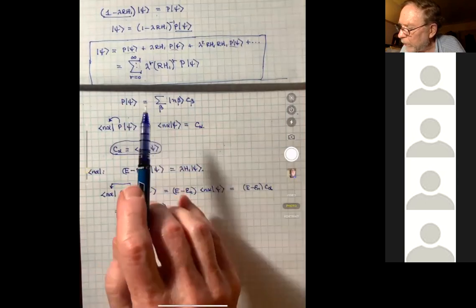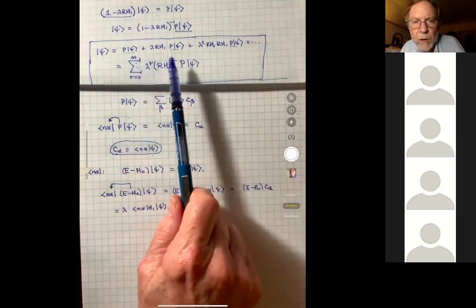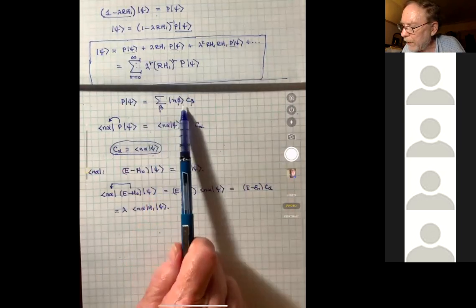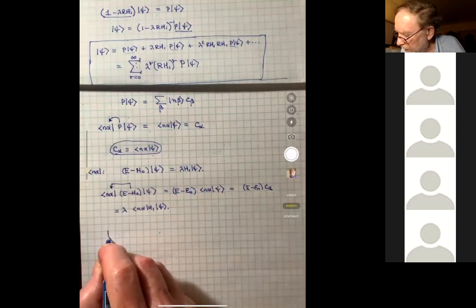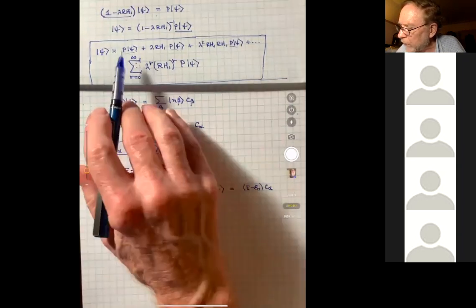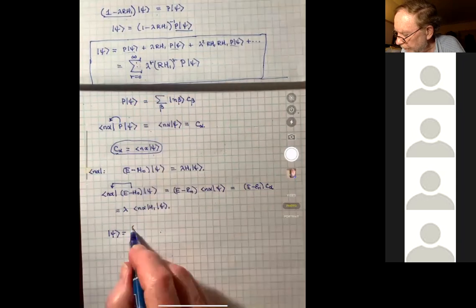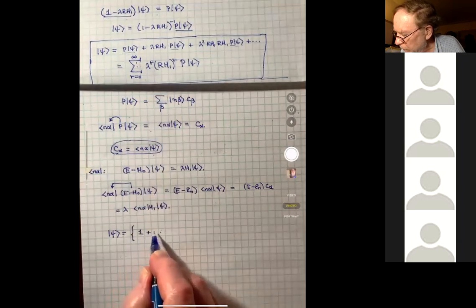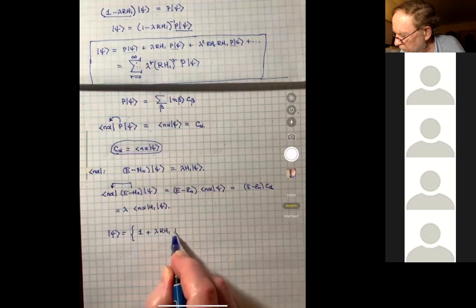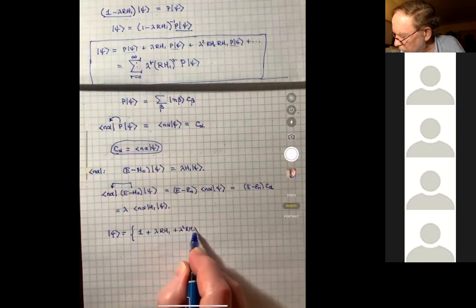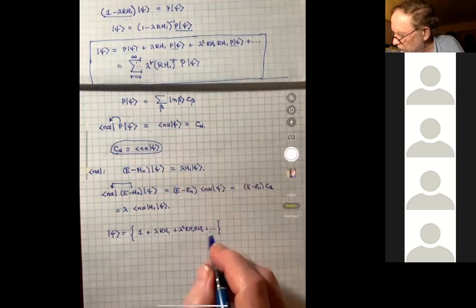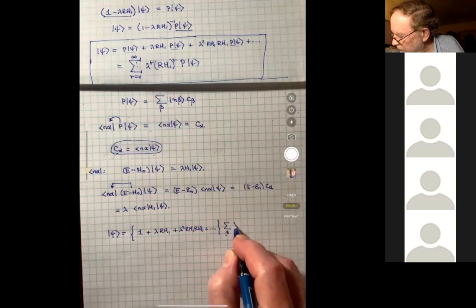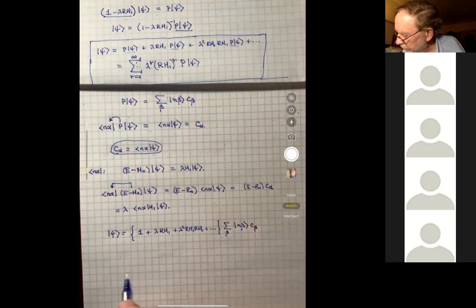Now this series up here, let's look at what we've got. It's all full of P psis here. The P psi we expanded in terms of unperturbed eigenstates. So let me rewrite this in a different way. What we've got is that psi is equal to, I'll take all these factors of P psi and put them out to the right. So it's equal to 1 plus lambda RH1 plus lambda squared RH1 squared, etc., multiplying onto P psi, which is the sum on beta of N beta times C beta, like so.